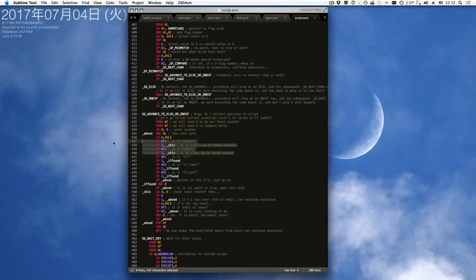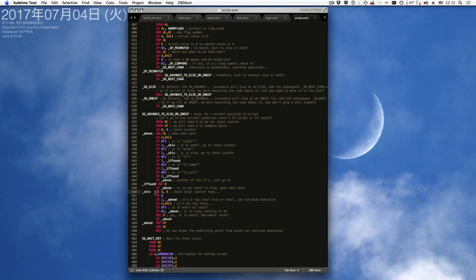If we find one of those, we check the variable for the current level counter, because we might have an if inside another if, and we might have those two inside an else block or above the else. Basically, you can have as many nested conditions as you want.